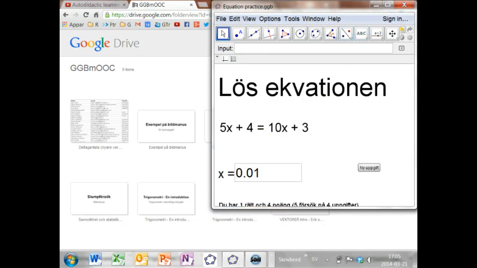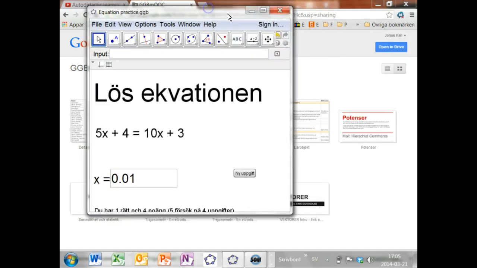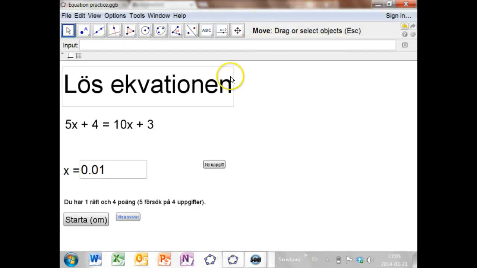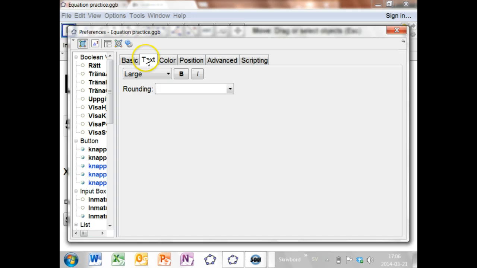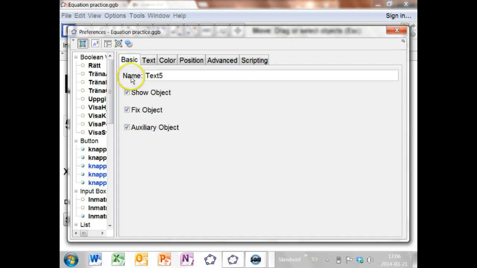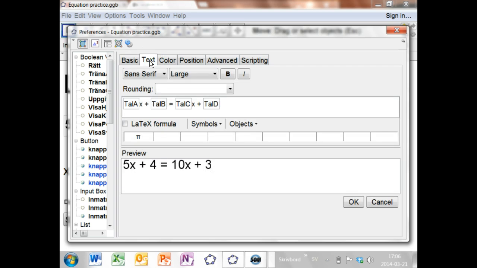Here's another one. This is based on the same template. So, we've added a text. That's not too difficult. Instead of second-degree equations, we have a text, which is a dynamic text, obviously, which is locked, so I can't see it. I have to unlock it first, and maybe then I can see it.